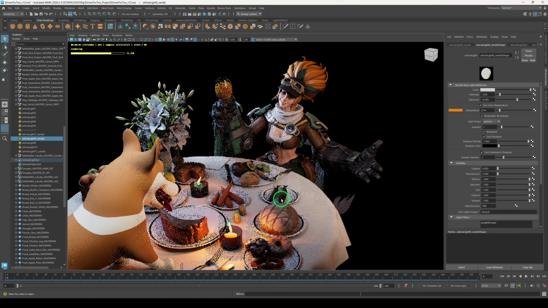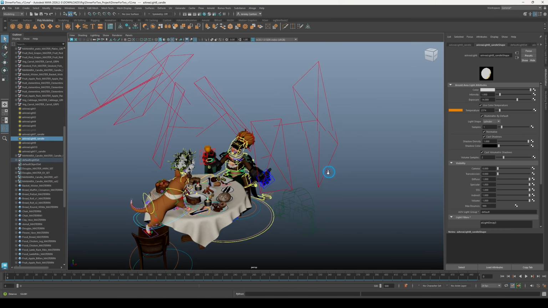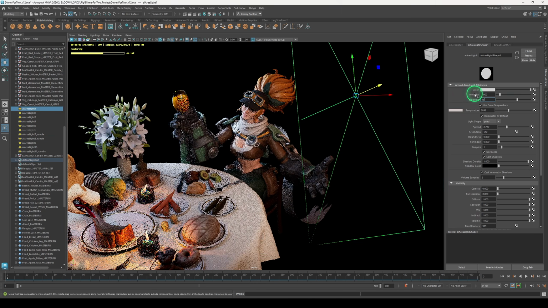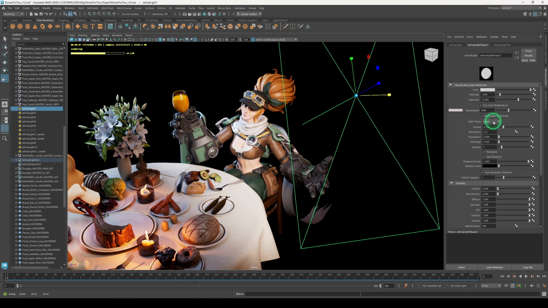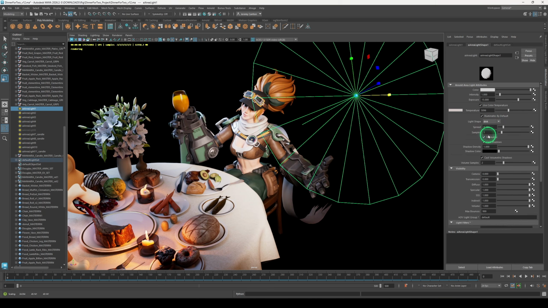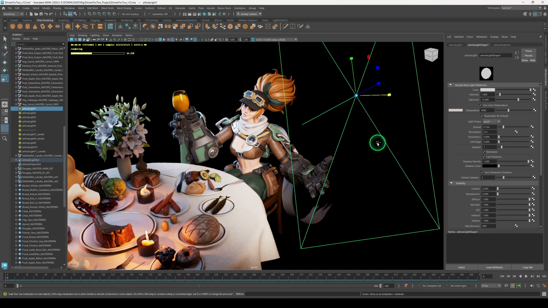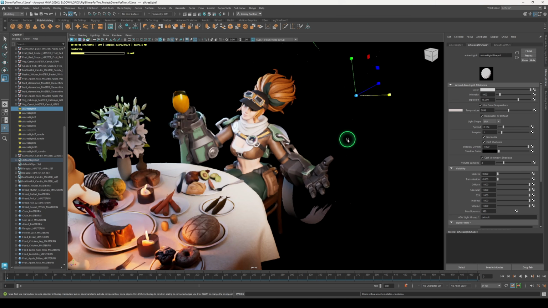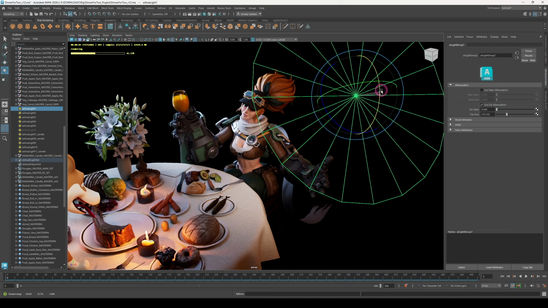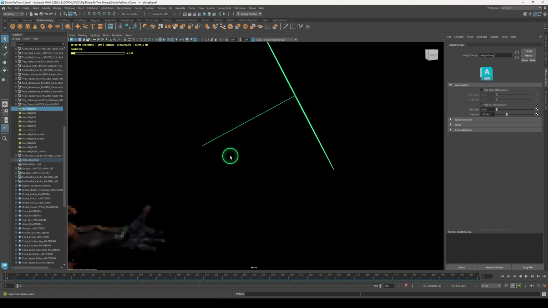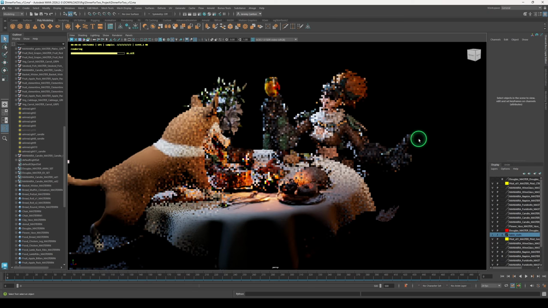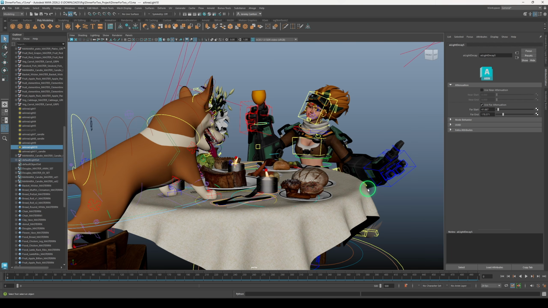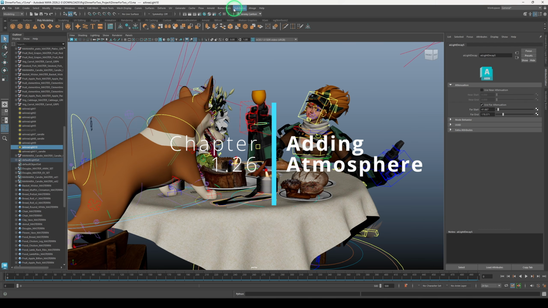I think I want a little bit more focus on her plate of food. So I'm gonna focus on this key light here. I'm gonna try changing the shape of this light to a disc instead, because I don't want to catch the bottom as much. I really just want it to be more like a spotlight. And so the disc is kind of nice for that. Now I can reduce the intensity. Okay, scene's looking great.